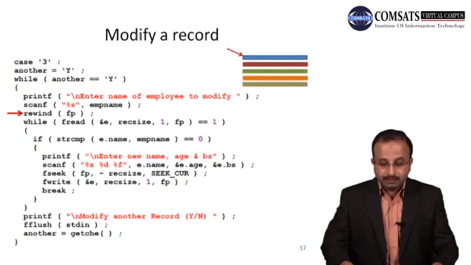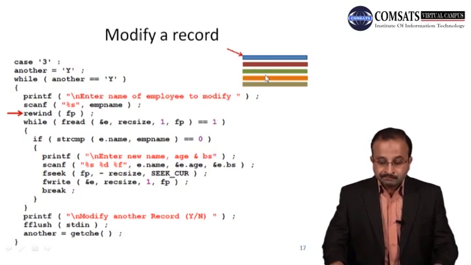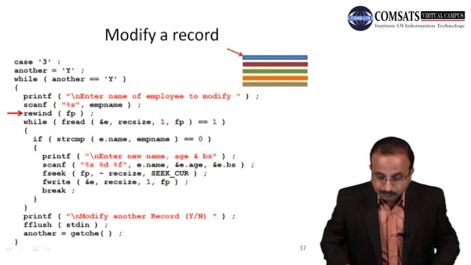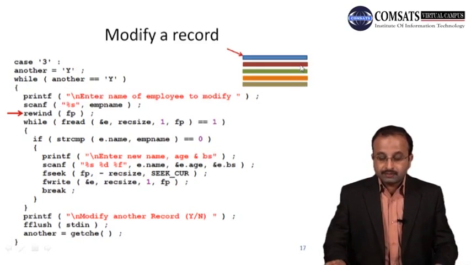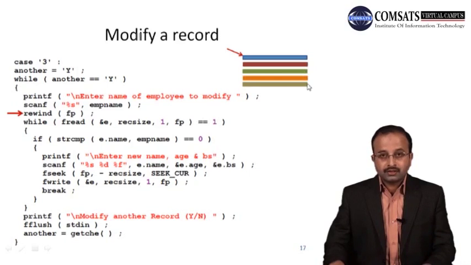So we have a file, which is shown with different colors. It has records: the first record is with the blue color, the second record is with the brown color, and then with the green or orange and maybe gray color. Now this is the brown and the second record is with the gray color. Okay, so it is shown with different colors and each color represents a record. We are assuming that we have 1 2 3 4 5 records in a file and each record represents a different color. Okay, now let's see how this function will work.